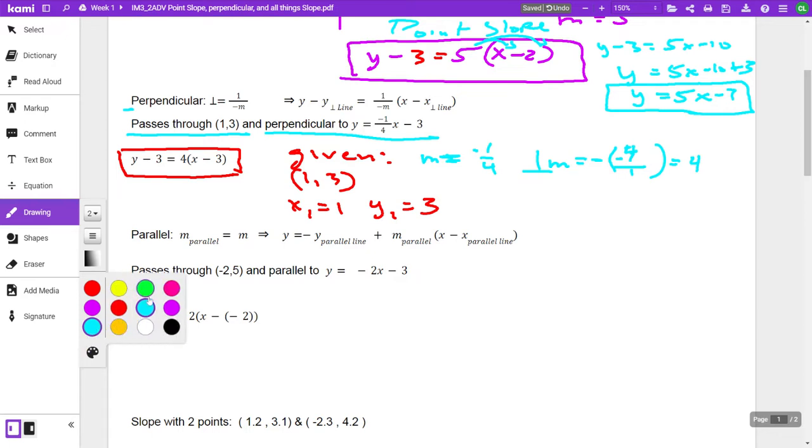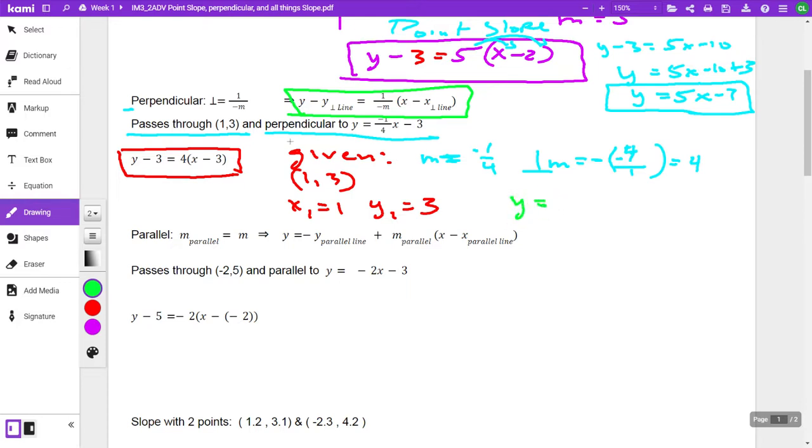So let's pull the equation together right now, guys, because we're going to do this one right here. So y minus the y1 of the point, I need minus 3, so that one, equals my perpendicular slope. See, my perpendicular slope was just 4, times x minus my x1, which is 1. So we just keep putting them in that equation over and over again.